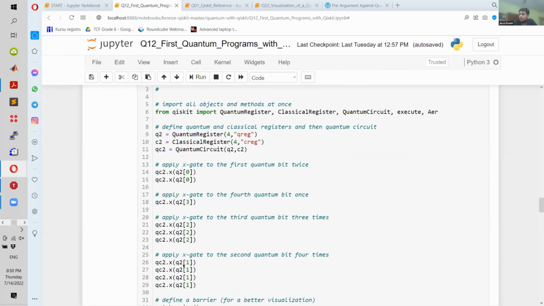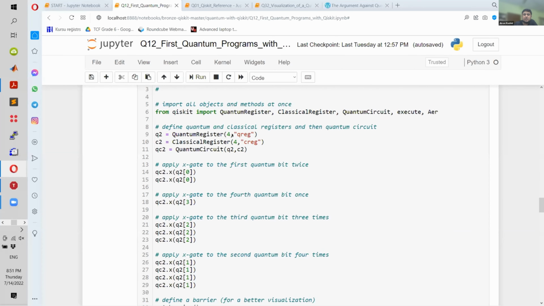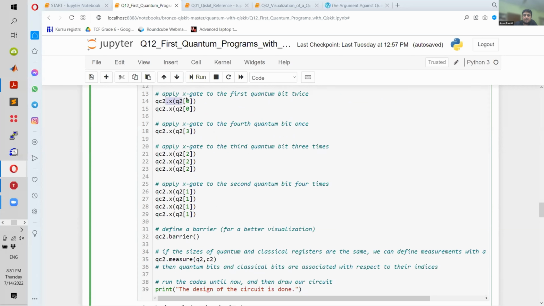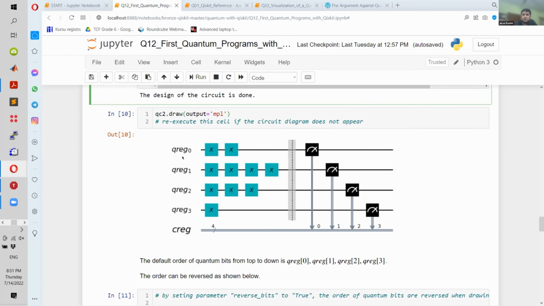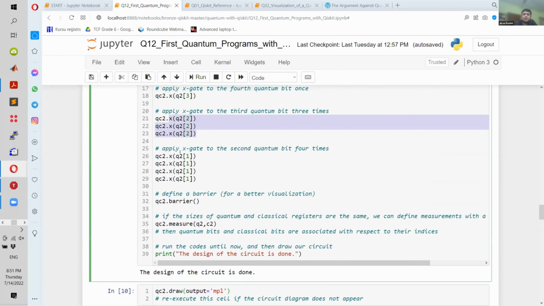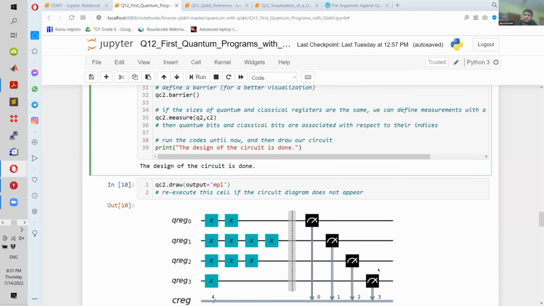Quick generalization of the same circuit. So you've got a couple more qubits now. You take 4 qubits, you've got 4 classical bits. Again, prepare the quantum circuit for it. What are we doing over here? We're applying the X gate. We are applying 2 X gates on the top level qubit, 1 X gate on the last qubit, 3 X gates on the third qubit, and 4 X gates on the second qubit, right? So if you work out the indexing and do the visualization, then this is the quantum register that works out. So this is just a small exercise again to make sure we understood what's happening.